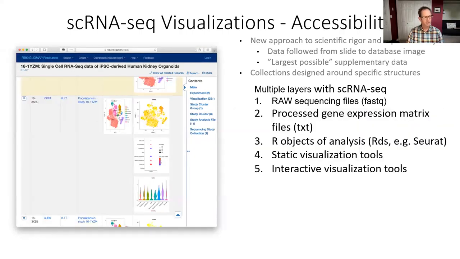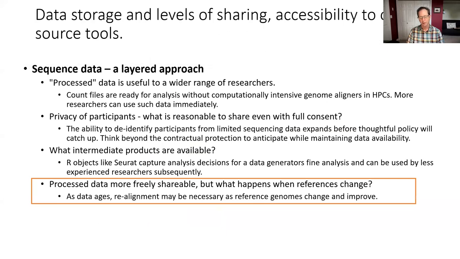Let's go next slide. So briefly, what happens when references change if you're going to work with downstream data? Realignment may be necessary. We went through this in GUDMAP and found that because we had good metadata in a bunch of bulk RNA-seq, we could take 10 years' worth of data and redo an analysis to a common reference genome, bring all that data up to date, and then be able to use that data now in common visualizations. And that was very powerful because we had the background of all that metadata.